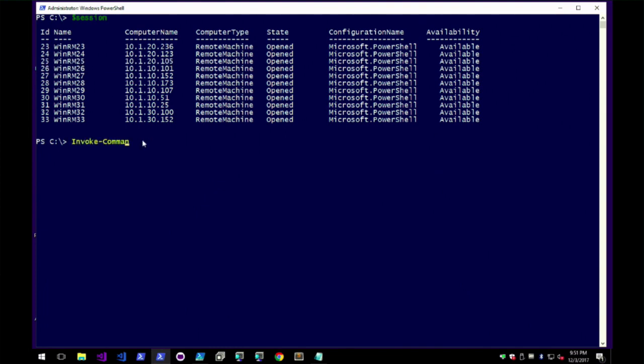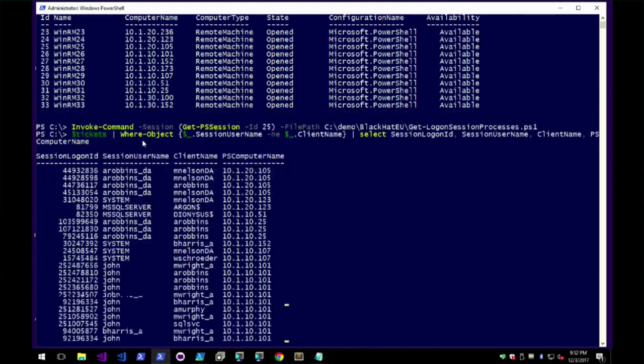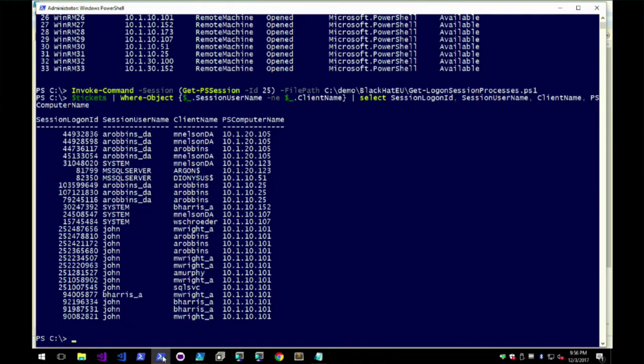One of our colleagues, Lee Christensen, wrote a script that allows you to query a list of processes based on the logon session. So given a logon session ID, you're able to say what processes belong to this logon session. And so we could go in and start querying specific processes within a logon session to determine what the context of that logon session is. And that helps us determine whether something malicious is happening. And so here I've run that, I've made sure that script is available within my PowerShell remoting session, and now we're going to enter that session and try to investigate some of these weird Kerberos tickets.